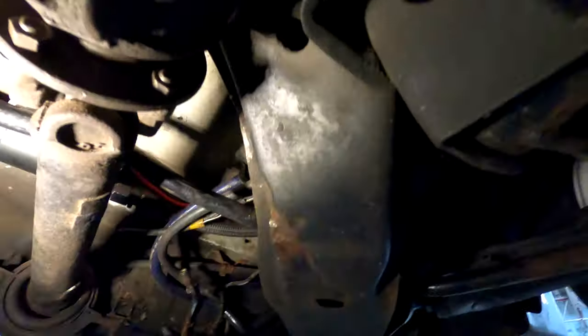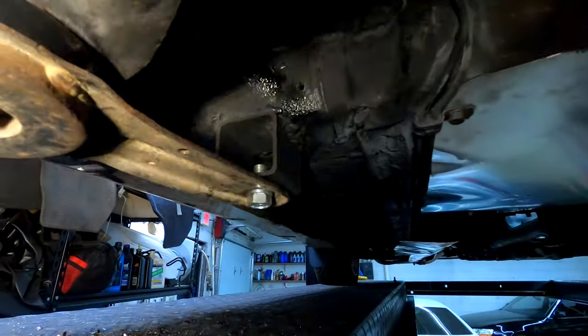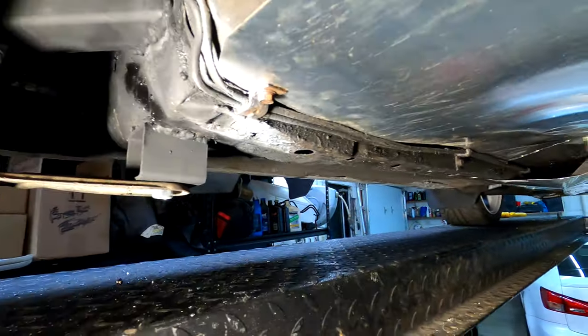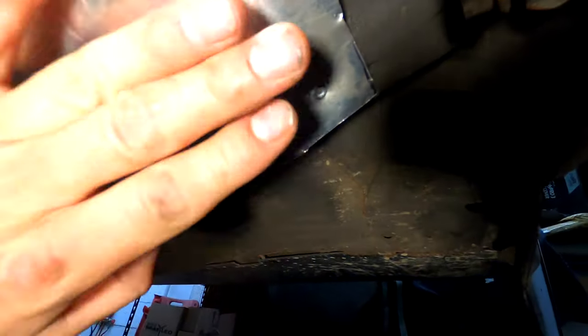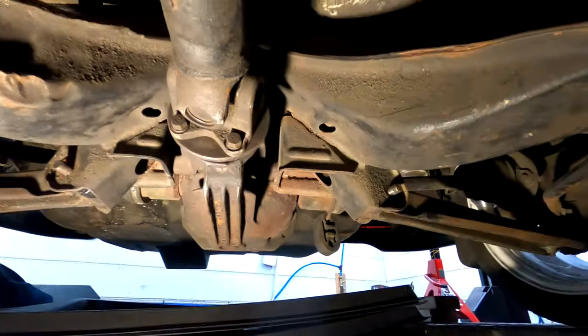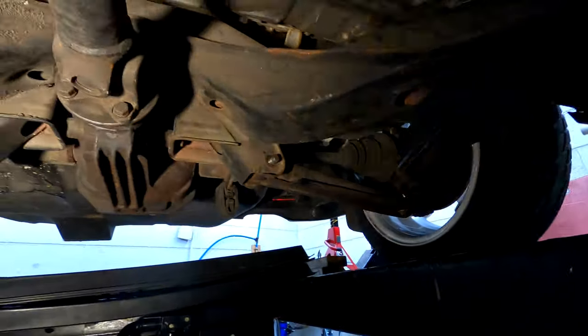Super impressed and happy with everything turning out the way it did. I'm going to try to run some kind of brace from here to the front control arm — I just wanted it to hang down even further. I got my Amazon rivet gun — some went in okay, going to need some better drill bits because some broke — but for the most part the rivets are in there pretty well, this thing doesn't move around. I'm going to weld up the exhaust, drive it off the lift, clean everything up, then do the toe measurements.